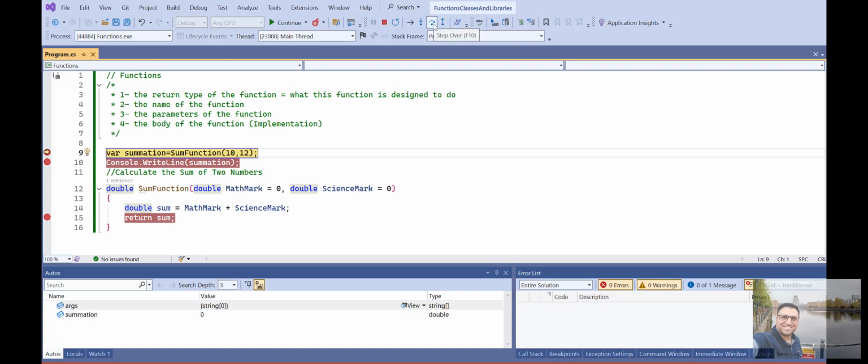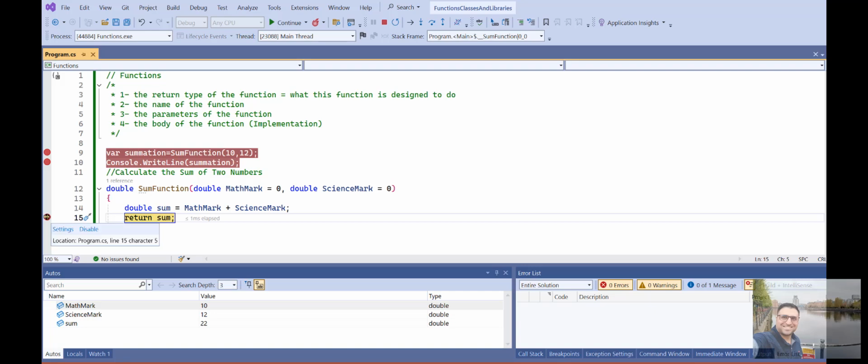So the next step, if I pressed F10 or just basically pressed on this button, it will go to the sum function, but since I don't have any breakpoints, it will go immediately here.